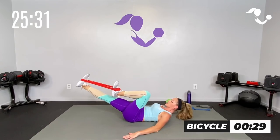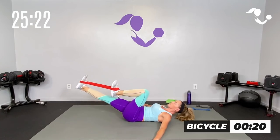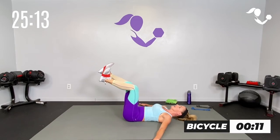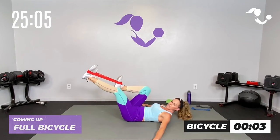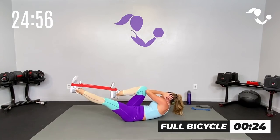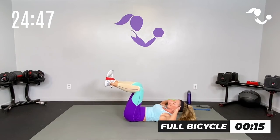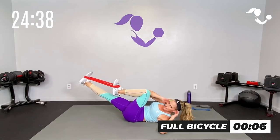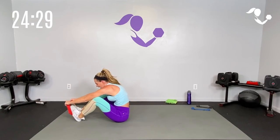If you're able, take it up — push and pull, slow and controlled. You're pushing with one leg but also pulling in with that knee. You'll feel that contraction. You can lift those shoulders if you want or keep them down. Take it nice and slow. For the shred round — bicycle here we go. Even though it's our shred round, we are not taking it super fast, we're keeping it controlled. You should still be feeling the core and those hip flexors. Ten seconds to go — three, two, one, and relax. Quick sip of water, circuit one is done!